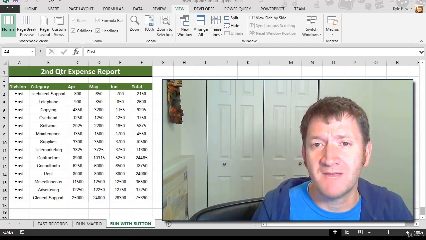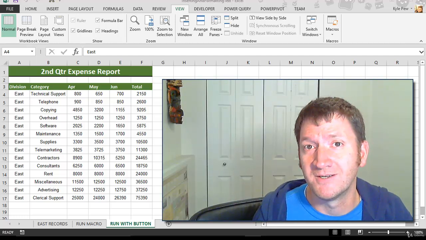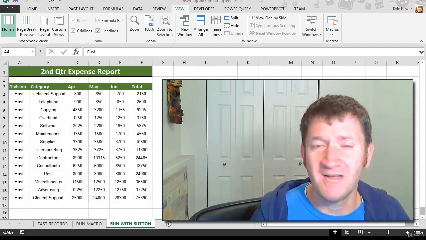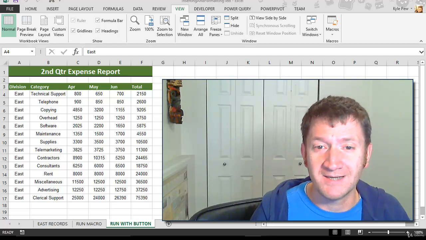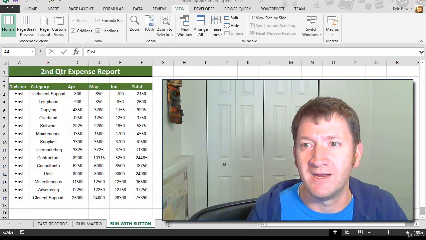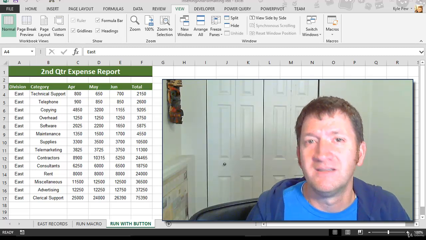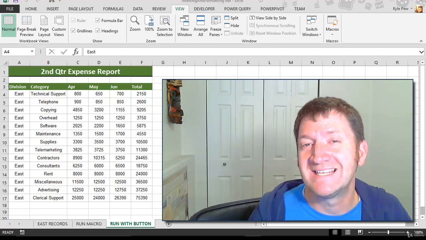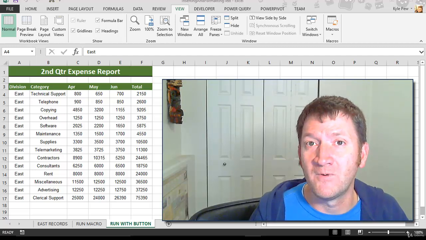Maybe you create charts. I don't know how many steps you have to go through inside of Excel to create a chart. Well, we can just record ourselves creating that chart based off of some data. Maybe you got to filter or sort data or format data. This is something regularly that I do. Well, turn it into a macro. Get Excel to do that for you.